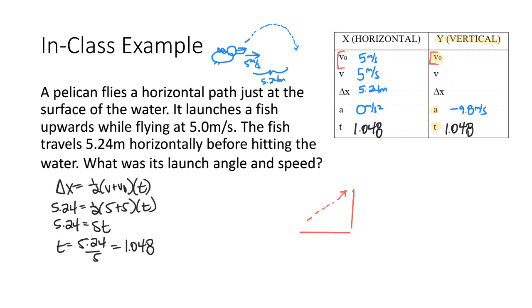But if you think a little more closely, you might realize that if this is a parabolic arc, its initial velocity and its final vertical velocity are going to be the same. This is just going to be a positive value, for example, a positive initial velocity, and this will be the same number, only it'll be negative.